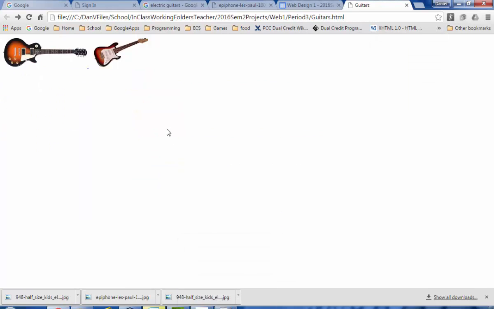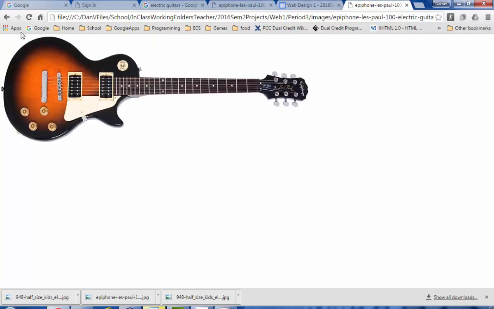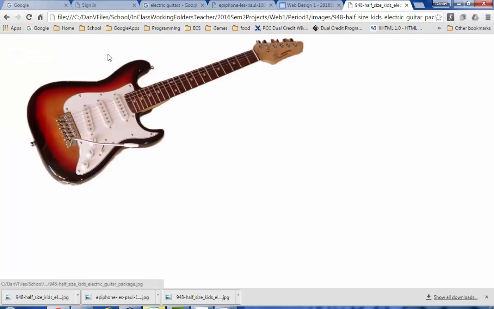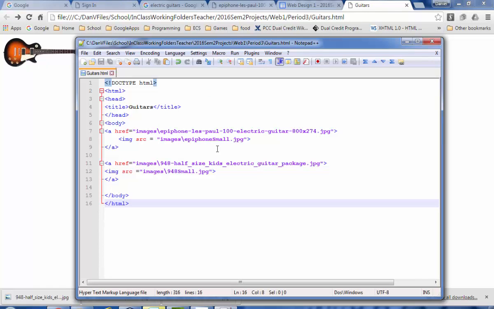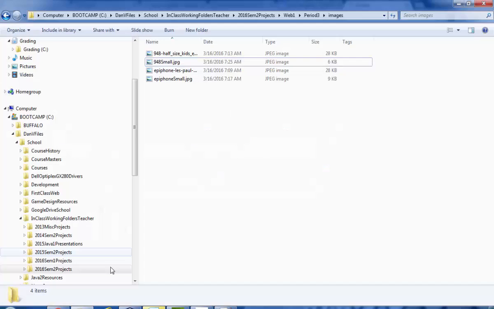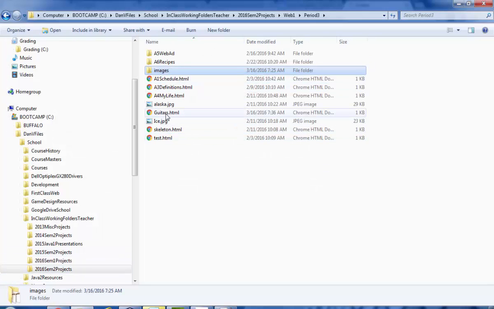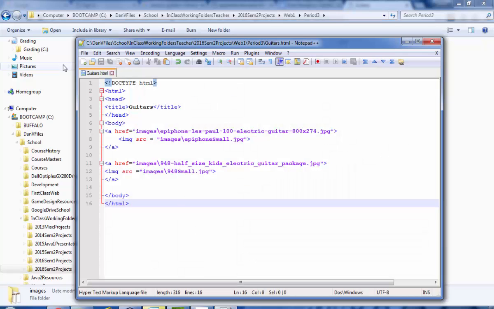So just fixing a few problems. Here, the first image comes up, and now here's the second one. Let's look at what I did to do that. So here we have the smaller image, and then we wrap it with an href to the larger image. That one seemed to work. And so same deal, you have the small image on the web page, and then when they click on it, you want to go to this larger version of the same image. So that's the setup. The files then need to be here. I've got the main guitar page and then the images. I'm going to save all this and close it.